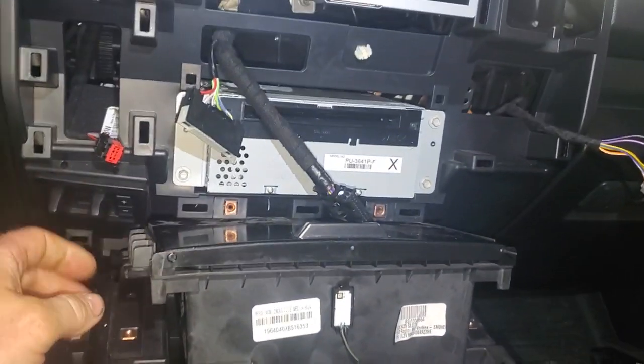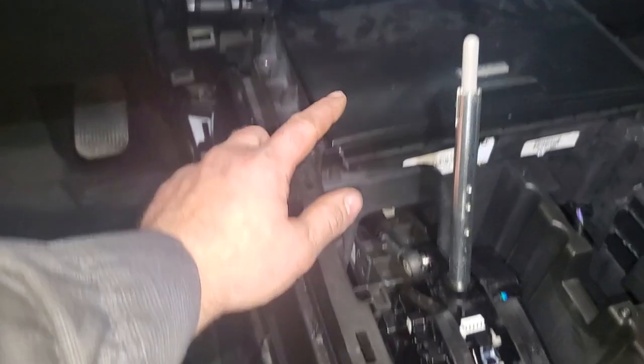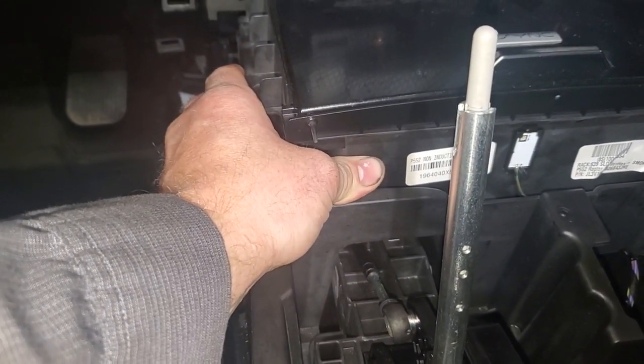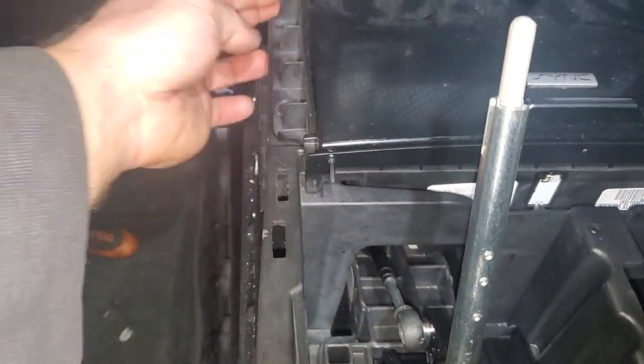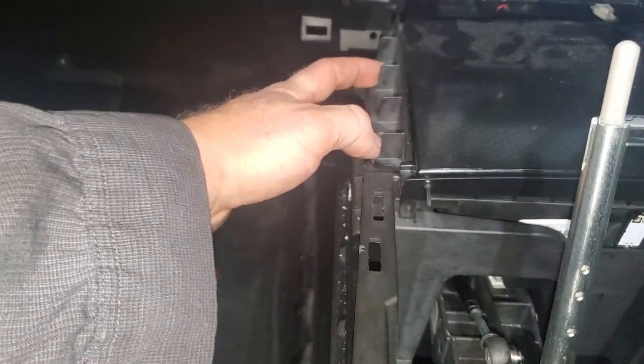What I used for this was a seven millimeter ratcheting wrench to get these two bolts back here in the corner — there's one in the front and then there's one back here. You can see how I've got the box slid back in there. There's a tab right here in the front. You just have to push in kind of — not hard — but clear it and then drop it down, then kind of lift up in the back of this box and center it. You're going to get a little bit of play because it needs to be bolted down. Now put your four seven millimeter screws back in that cover.